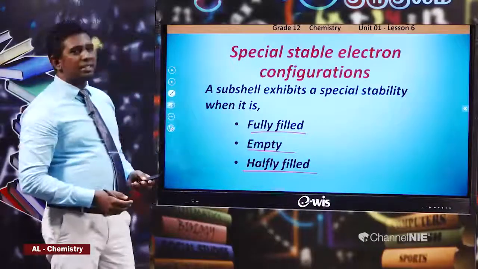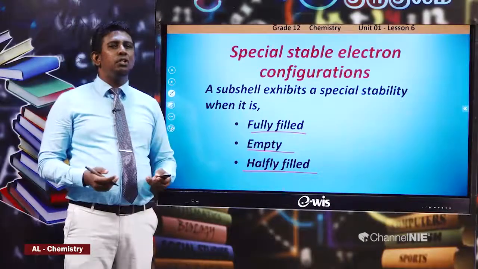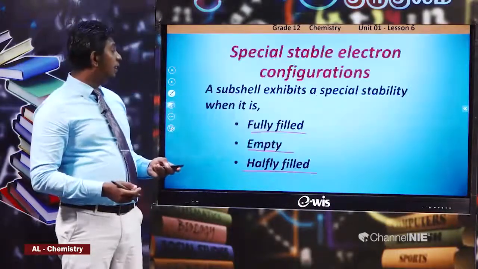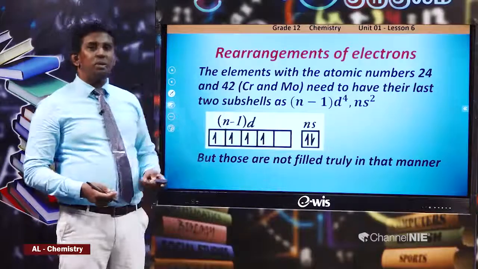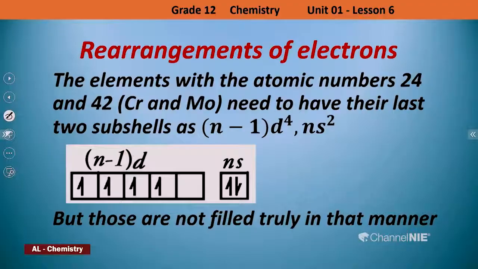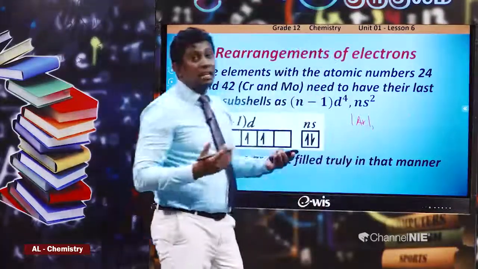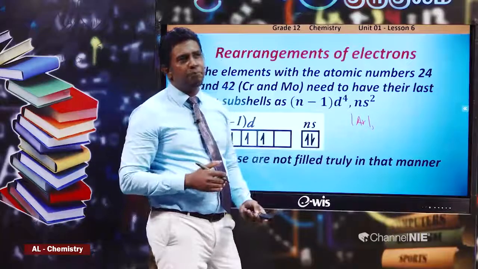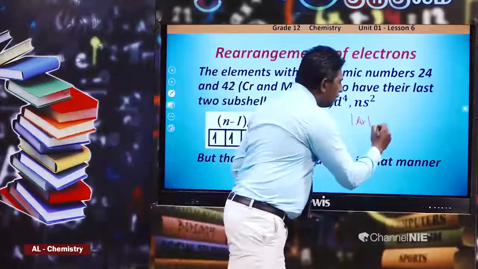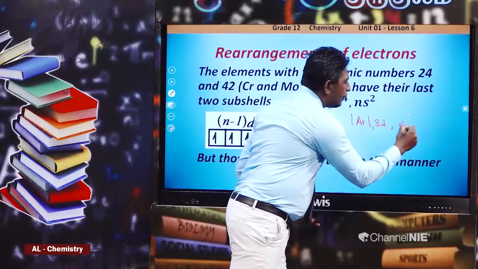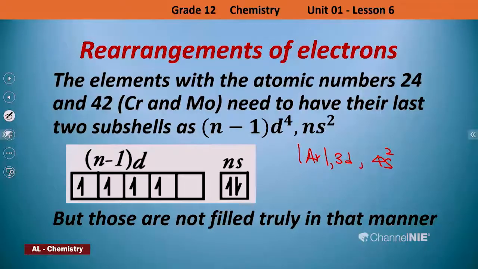Students, that is the reason we are going to talk about chromium differently. When we talk about chromium's electronic configuration, after giving argon, argon comes till 18. When 18 electrons are filled, it's argon's configuration. After argon, you have already filled 18 electrons. After argon, leaving 3d, you fill 4s with 2 electrons, then it's 20.